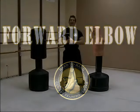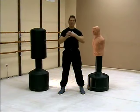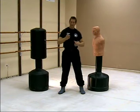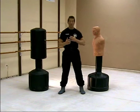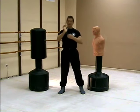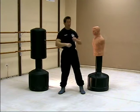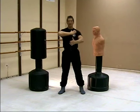All right, next thing. We call them arm strikes, hand strikes, arm strikes, because there's certain parts of your body that you can use. This is not necessarily your fist. We already showed you that. You've got the tiger claw, we do the bottom part of the fist on the inward and the outward hammer, and now we're going to use elbows.